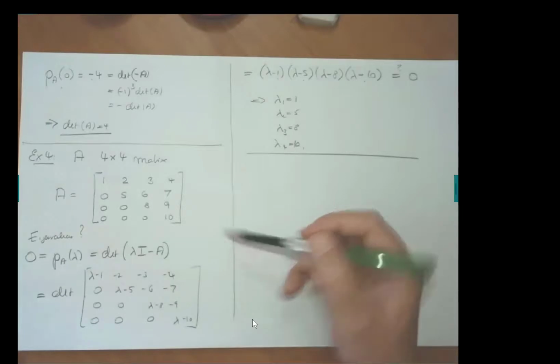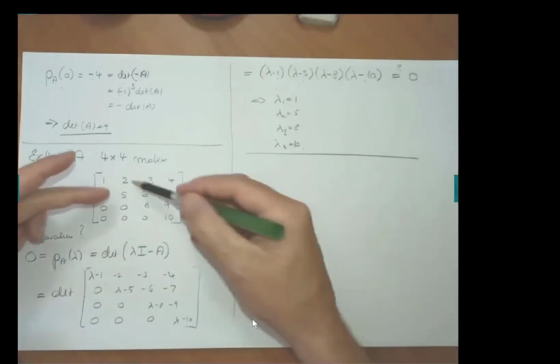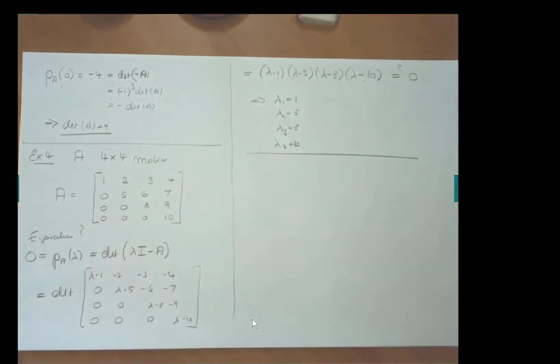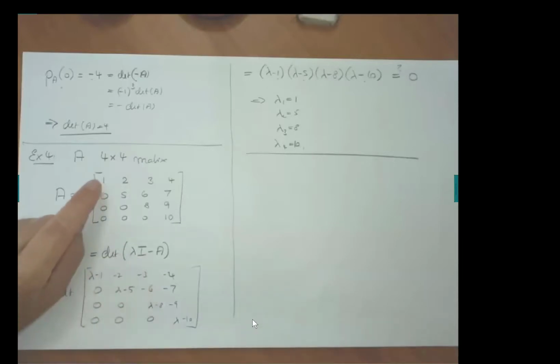Now you can imagine, I can make this matrix larger or smaller, 2 by 2, it's always the same thing. And it doesn't matter whether it is upper or lower triangular. So the good thing is, if you have an upper triangular matrix, a lower triangular matrix, or a diagonal matrix, and someone says, find the eigenvalues by inspection, you just say, oh, it's 1, 5, 8, 10, done. So for this type of matrices, that's what I meant before. For some matrices, it's actually very easy to find eigenvalues.